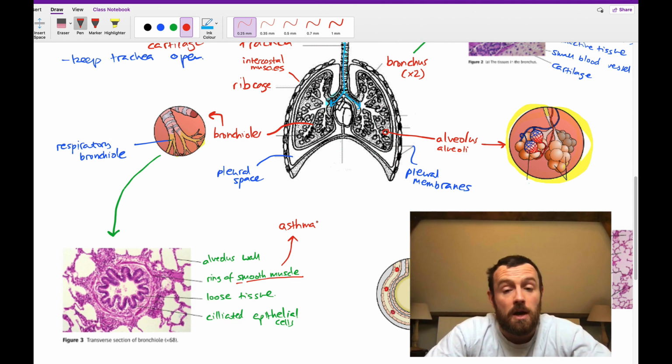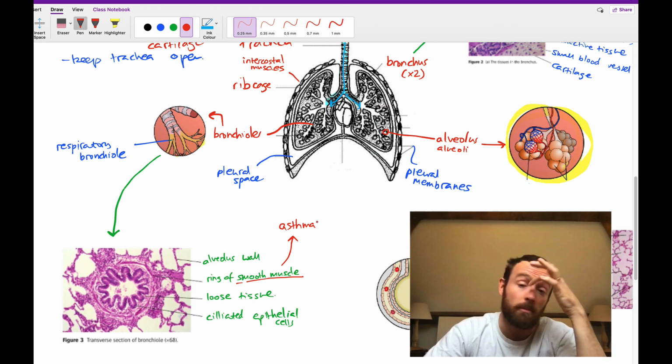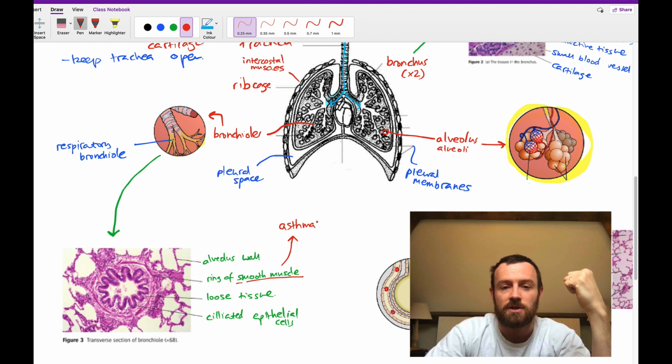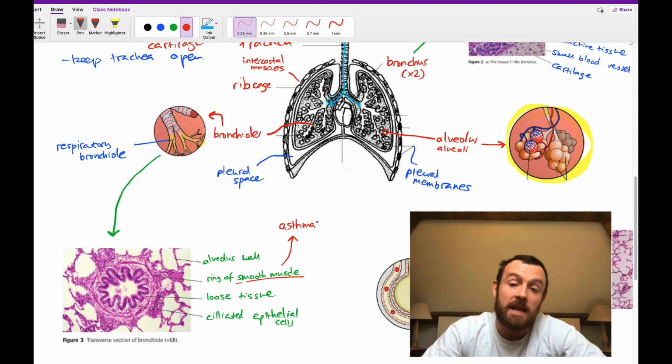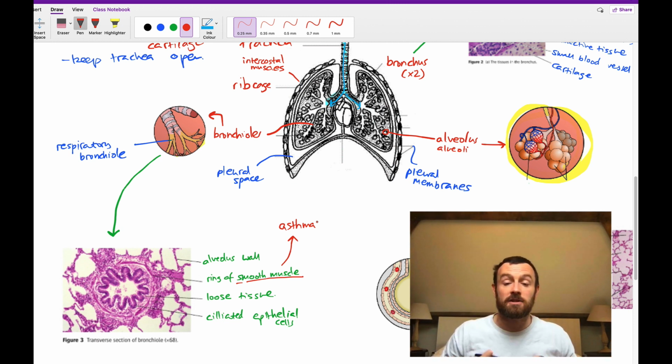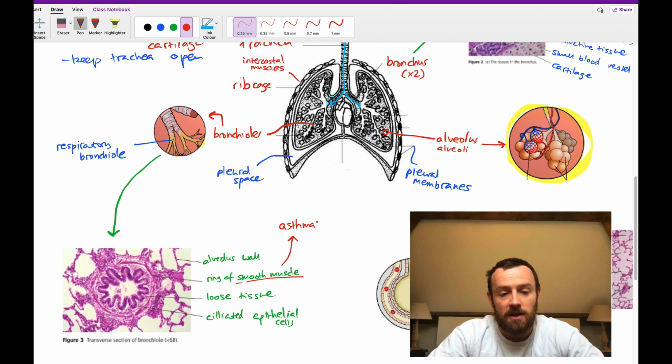For example, if you inhale smoke, the smooth muscle will constrict the airways to try and stop the smoke getting down into the alveoli where it can do most damage. Asthma happens when the smooth muscle of the bronchioles constricts inappropriately. The bronchioles become really narrow, and it becomes difficult to get air to the gas exchange surfaces, which are the alveoli. So inhalers act to relax the smooth muscle, okay?